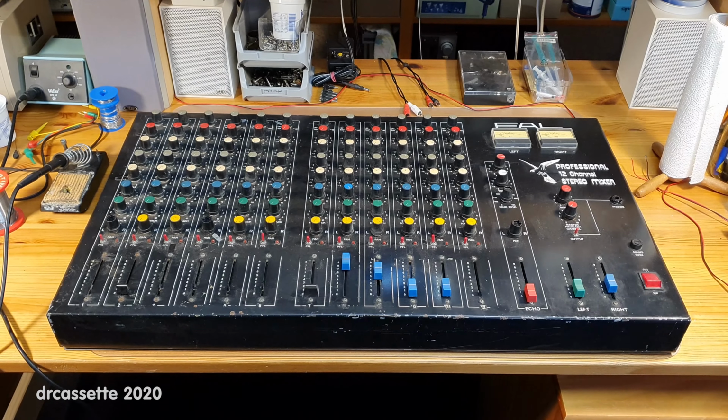Let's take a closer look at one of them. Now, there are 2 1/4-inch input jacks in the back for each channel. We'll see those in a few minutes. The first adjustment is for the level. Next along we have 4 tone controls labeled bass, 500 Hz, 2 kHz, and treble. So each channel strip has a 4-band equalizer.